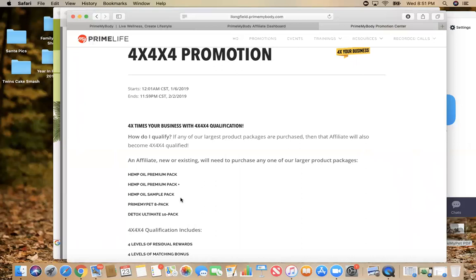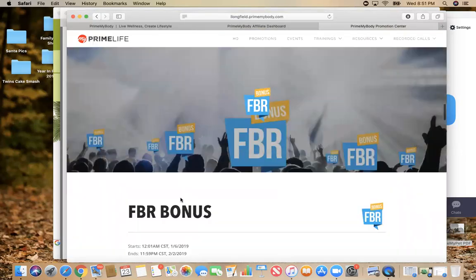And this, as long as you are qualified with 1 active affiliate on the right leg, 1 active affiliate on your left leg, then you will be paid as if you were a gold rank, which is 1, 2, 3, 4, 5 ranks into it. So that means you're just collecting more commissions. So you're being paid at a gold rank for 4 months. So it's a great promotion.